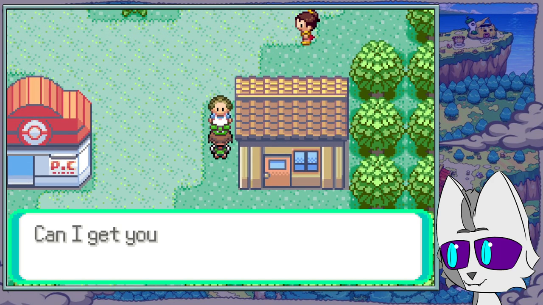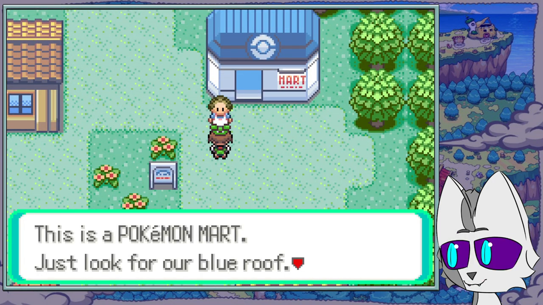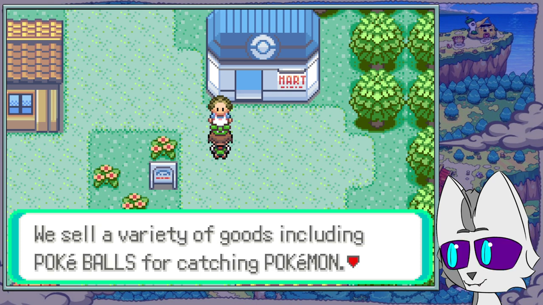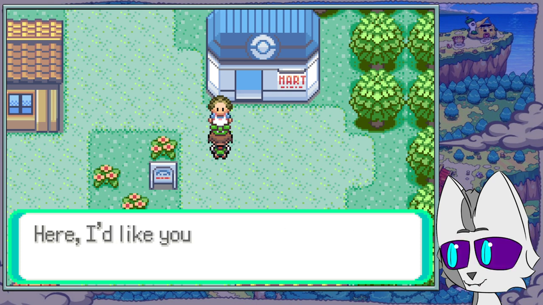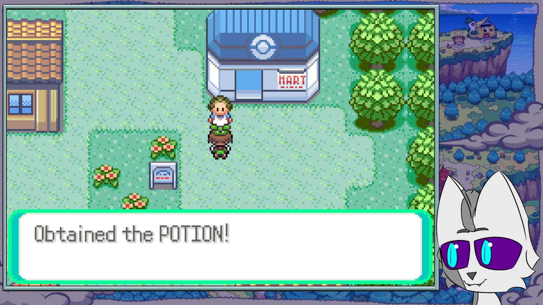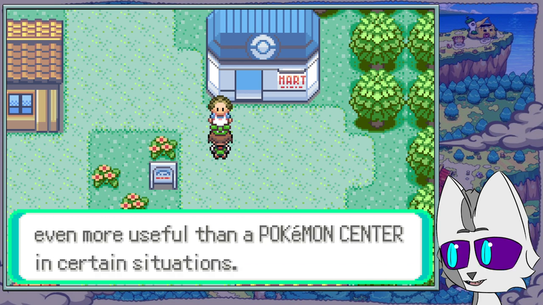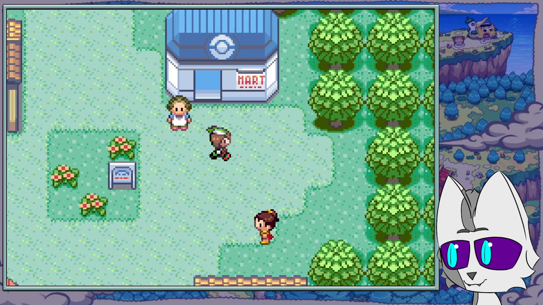Hi, I work at Pokemart. Can I get you to come with me? I'm being abducted by a service worker! This is a Pokemart. Just look out for our blue roof. We sell a variety of goods, including Pokeballs for catching Pokemon. Here, I'd like you to have this as a promotional item. I already had this from my computer. A potion can be used any time, so it's even more useful than a Pokemon Center in certain situations.